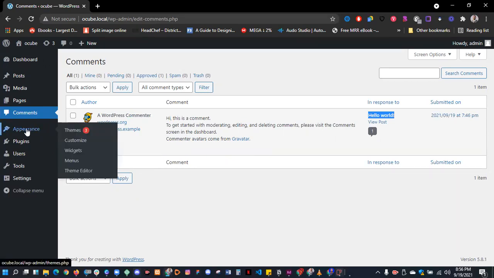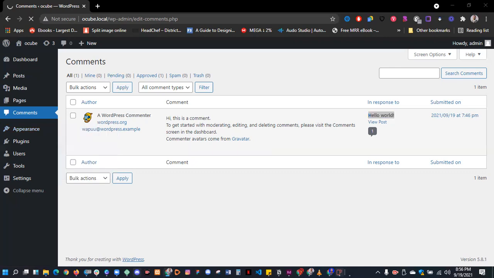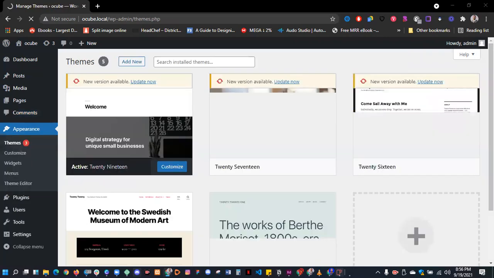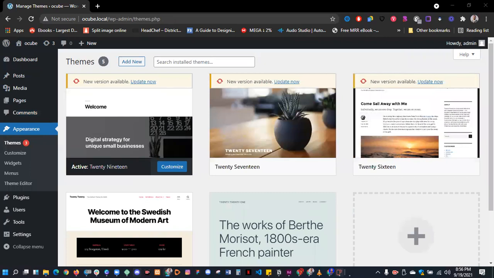Appearance governs the way your website is going to look. The theme, when it comes to WordPress, is what controls the look and feel of your website. So I will start with theme. When we started this training, I mentioned that WordPress has about 8,756 free themes. I'll drop that in the chat section.